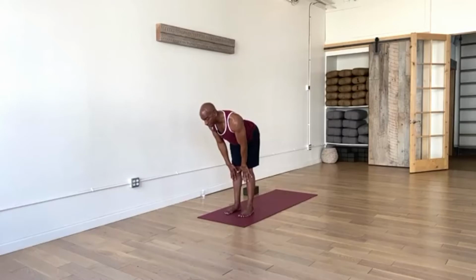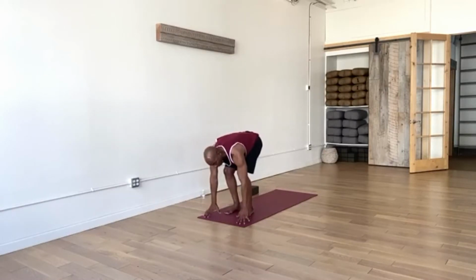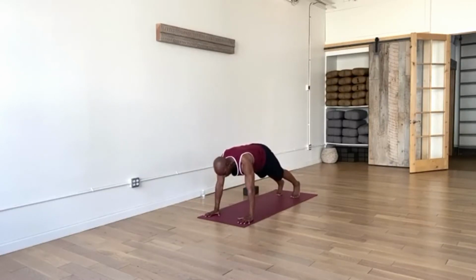Exhale, fold, bend your knees enough so you can place your hands on your mat and walk or step or even hop both feet back to the back end of your mat. Lengthening through the body, arriving in plank pose. Holding for an inhale. In your exhale, we'll take a shortcut to down dog.